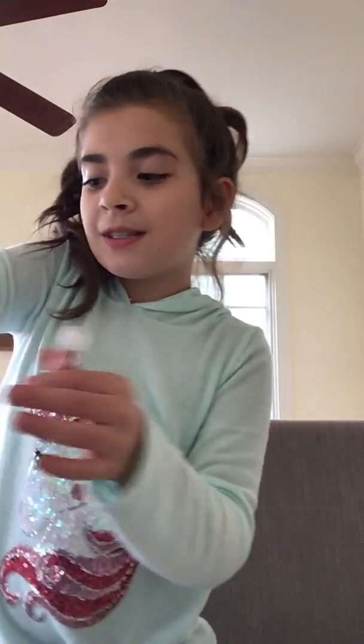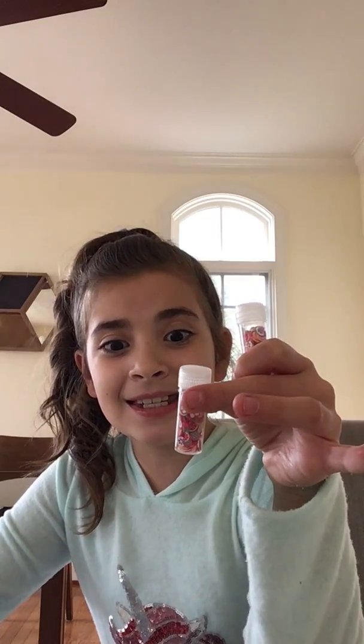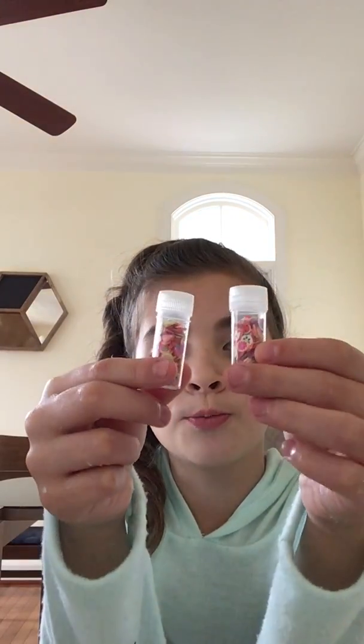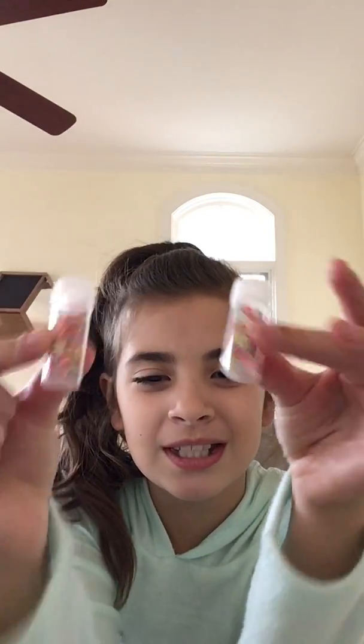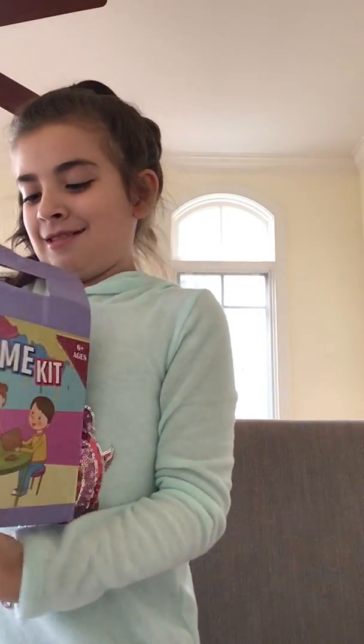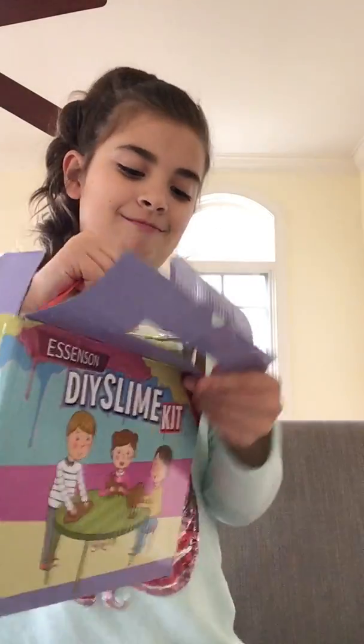Oh, the first thing I see is fruit slices. These are great for slime. They make them super crunchy. So I like it. I think it's good. They just come in a really small amount. Like, it comes with two, but they're really small containers. That's just the only part. And then, comes in a pack.